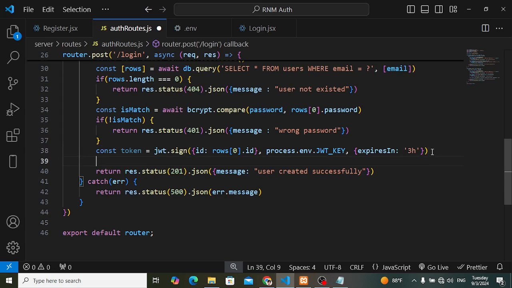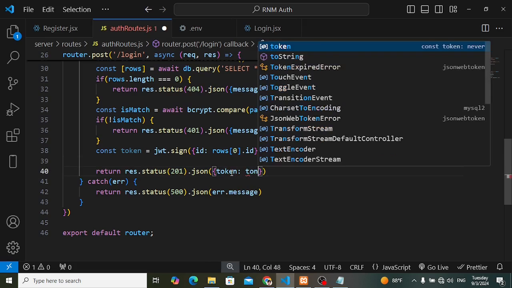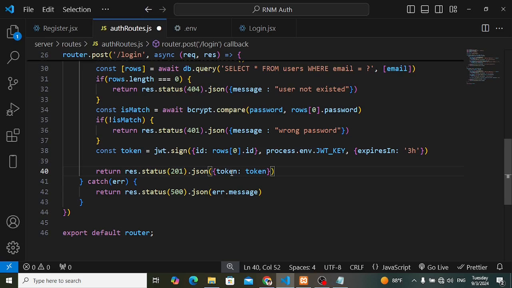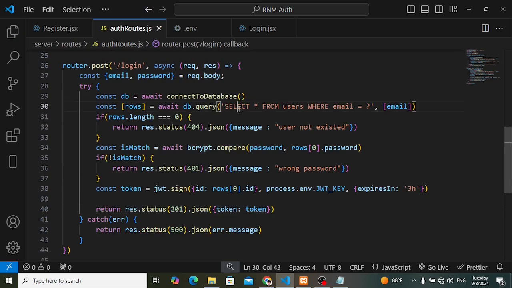So after generating the token, now we will just return the token to the front end. For that, simply come here and write res.json. Let's return the token. That's it. So look, first of all, we compare the user. If the user does not exist, return that the user does not exist. Then we will compare the password. If the password was wrong, we return wrong password. If the password was okay, we generate a token, and we return the token to the front end. So let's move now back to the register.